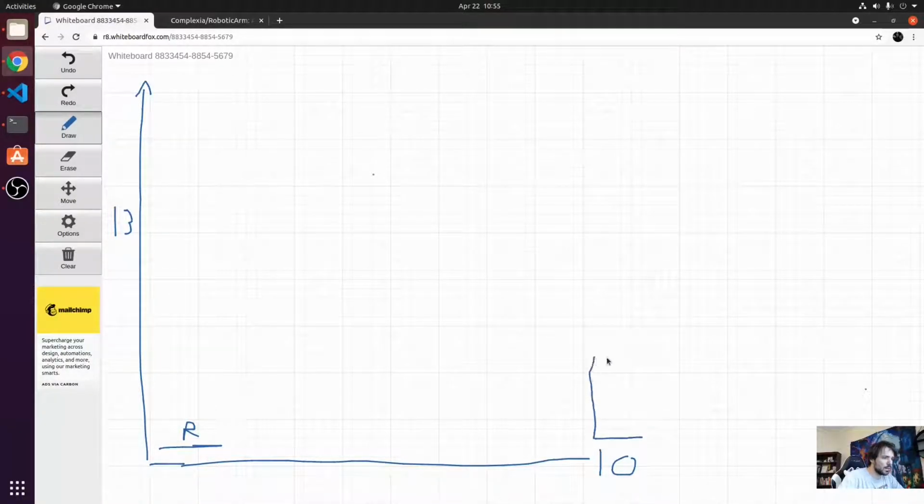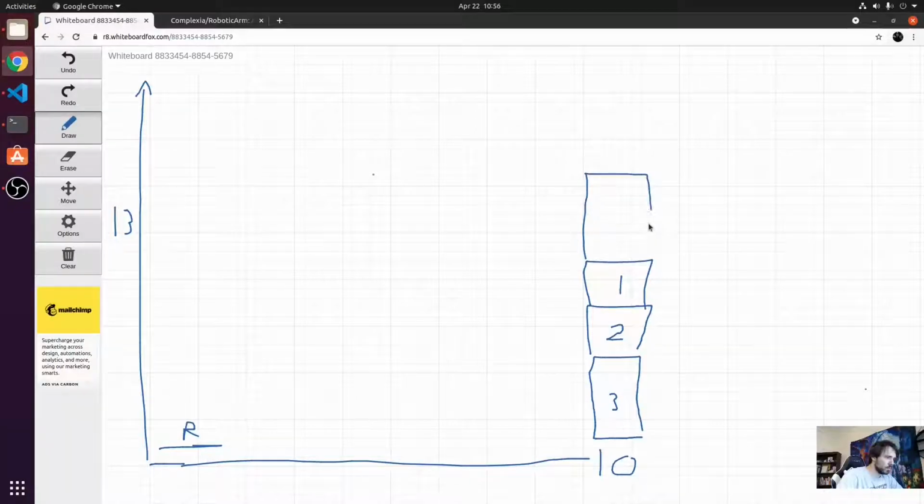So you can have a block of size 3, a block of size 2, and 3 is the maximum, by the way. So you can have 3 types of blocks: size 3, size 2, and size 1. You can have as many blocks as you like, as long as their total height does not exceed 12. And in between the robotic arm and the blocks, you have obstacles.